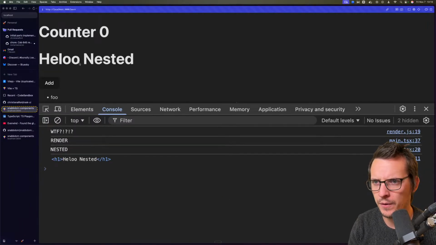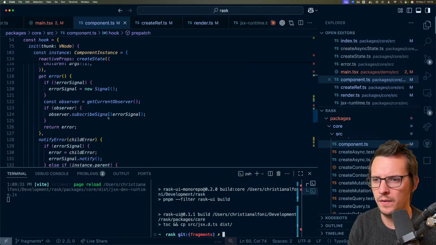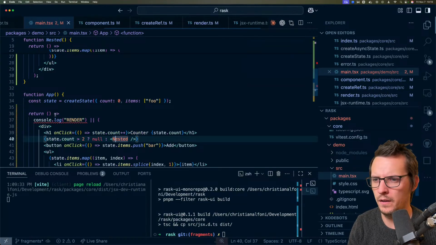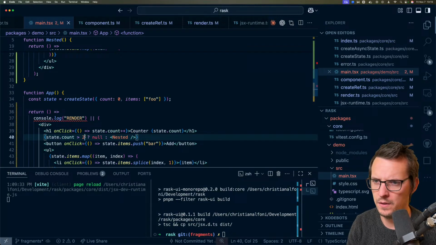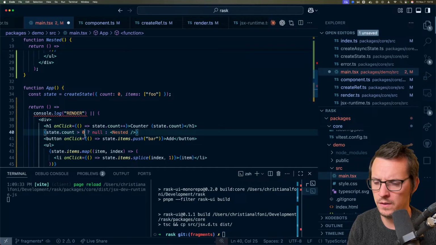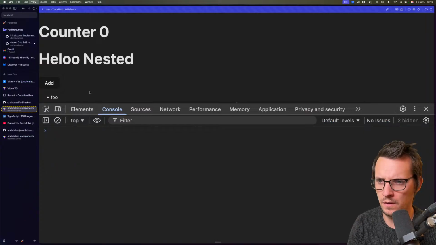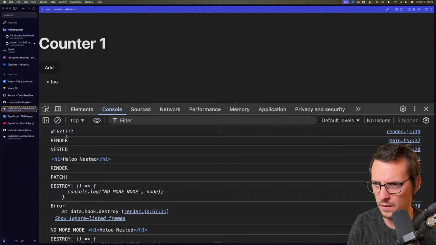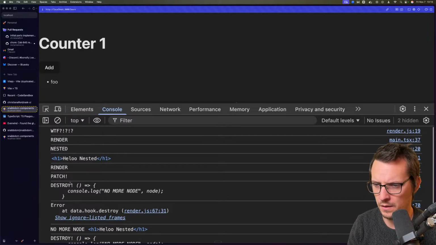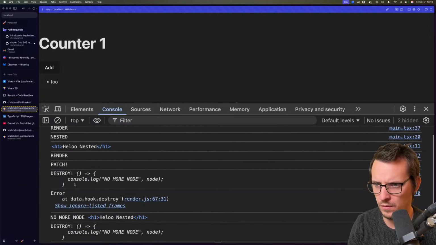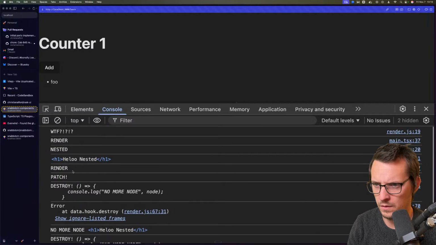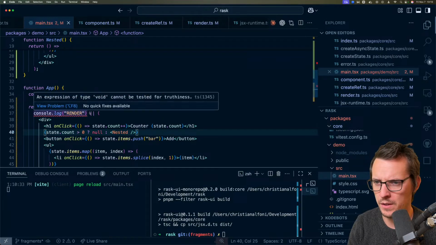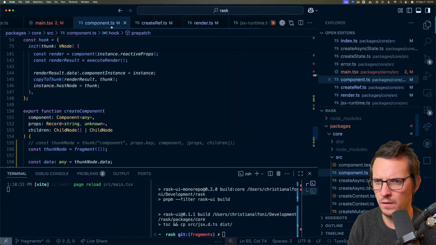But wait a minute, let's count again. Let's make this simpler. Count is more than 0. So render nested, which is true. Oh, and now there's no patching. Did I remove it?